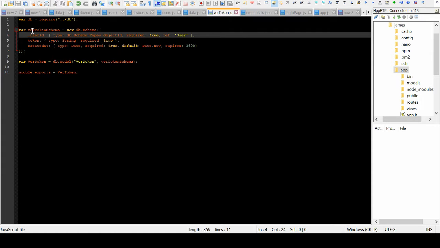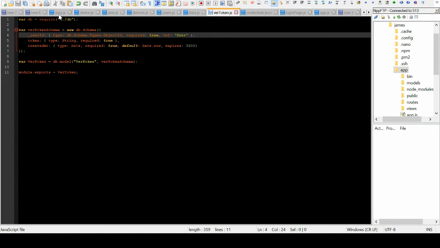And finally, there's a verification token schema, which uses the user ID, which is basically the MongoDB ID for each user, to mark them, creates a token, and then sets it to expire after an hour. This is used to keep track of them. It's a way to allow them to verify as well as to let the verification expire.